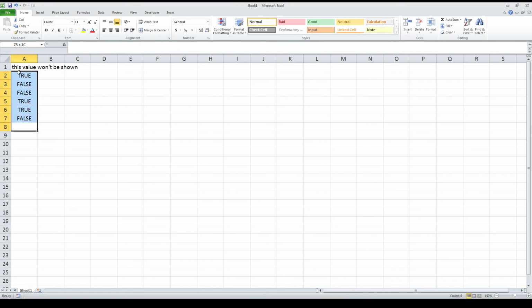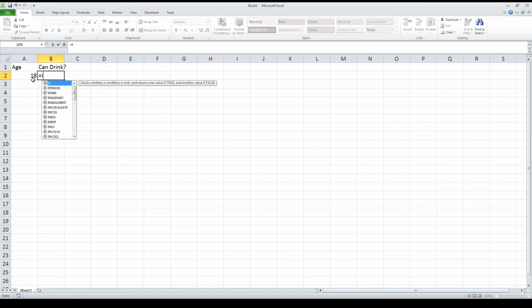So let's start adding some cell references. Put age in there and drink with a question mark. If someone is 18, they can drink. So let's put our if statement here. If this value is greater than or equal to 18, "can drink"; if false, "can't drink".